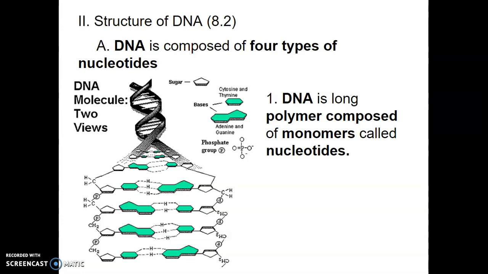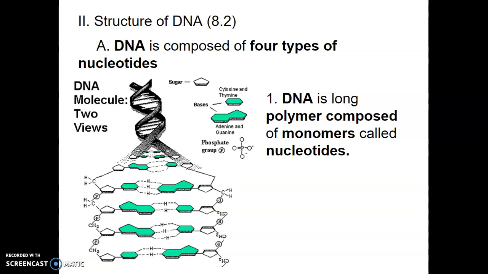So we talk mainly about DNA as being what composes chromosomes, right? When we make those little chromosomes like we learned about in the last few units, it's made of long strands of DNA. So when we look at DNA itself, it's a long polymer. Remember, poly means many. We've talked about this a couple times. It's made of these small building blocks, monomers, mono means one, called nucleotides, okay?